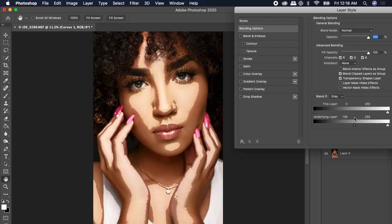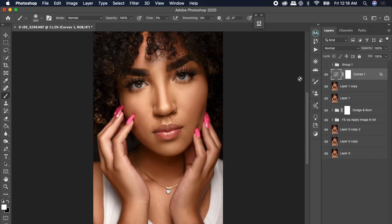Now you see this little thing that looks like a spade, go right there, hit option and click on it. It split it apart. Now you start bringing the right one over and look how the picture is highlighted. Got nice highlights on it now. So hit okay, but you don't want to keep it like that. You can leave it like that, but you don't want to leave it like that. You see how I gave it a highlight? I'm toggling the eye on and off. See that highlight, no highlight. Now you can leave it like that.